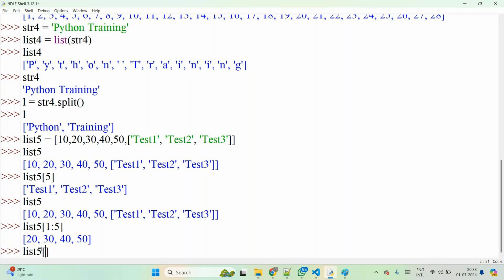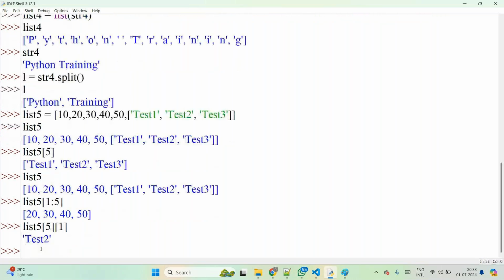What is the index of the sublist? 5, right? And what is the subindex of test2? 1, right? So what did you get here? Test2. This is the main index and this is the subindex. You have to give it like this if you want to access anything in the sublist.